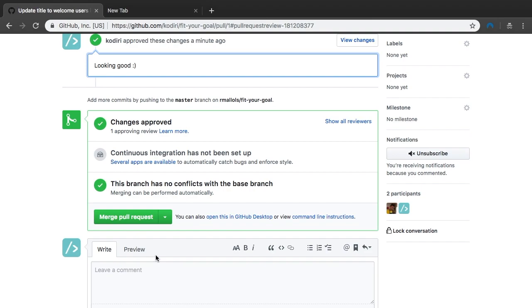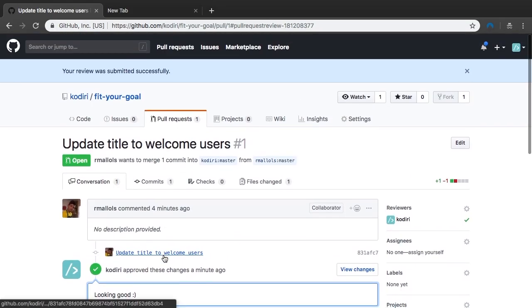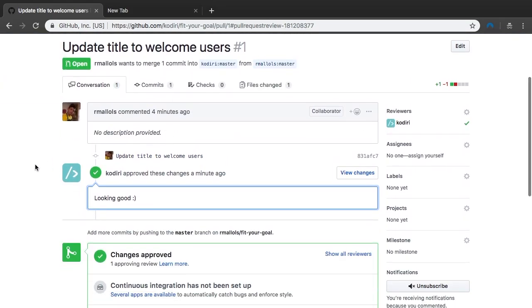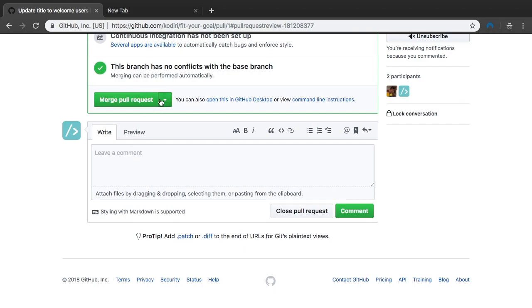In this particular case, I'm going to ask the reviewer to merge the changes. And the reason is, if the reviewer merges the changes, it will be then easier to track in history who is reviewing what. You'll see in a minute. So I am now the reviewer, right? I'm Codiri, I'm the reviewer. So I'm going to review them.